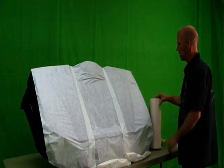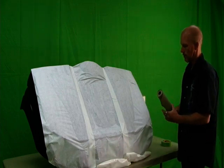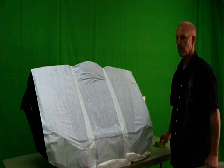So let's not worry about masking off these other areas. These areas over here, I'm going to use the paper and the tape on just to keep everything nice and clean.